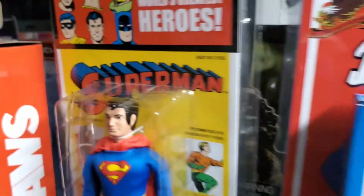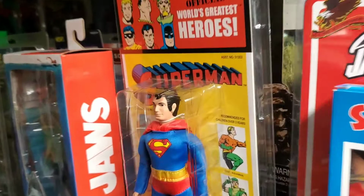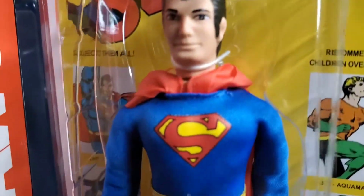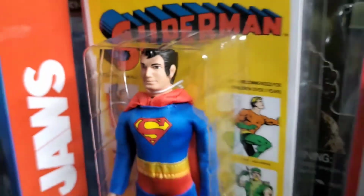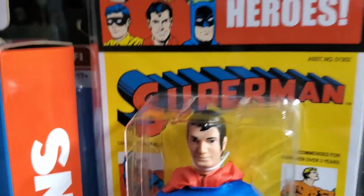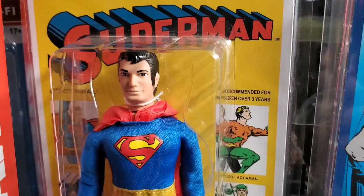Our Superman Kresge card FTC figure. Another beautiful version. And we're going to get you something else real quick. Hold on, guys. One sec.